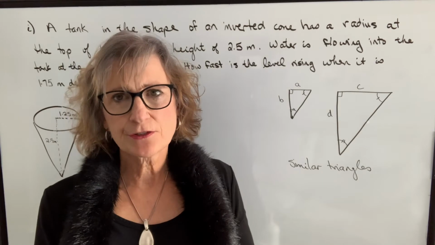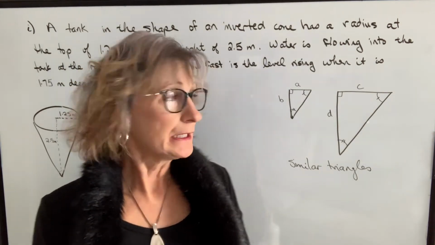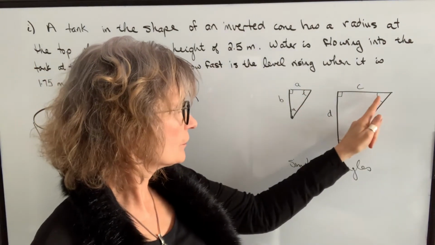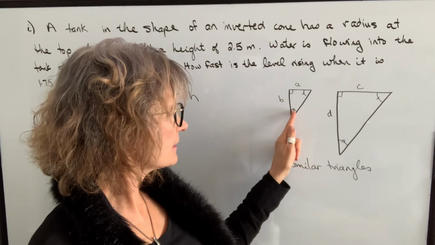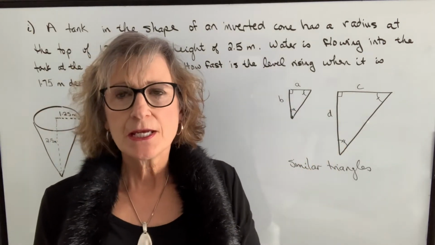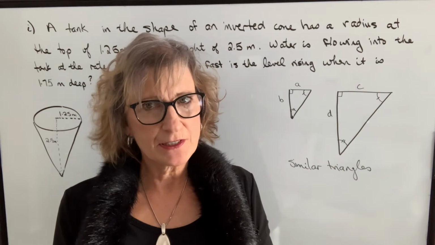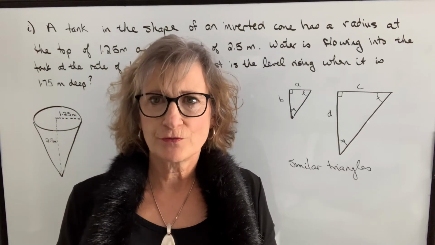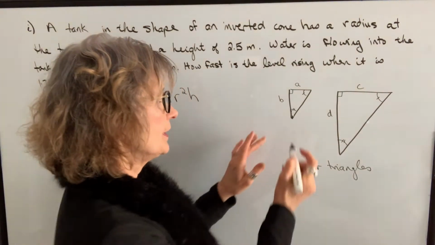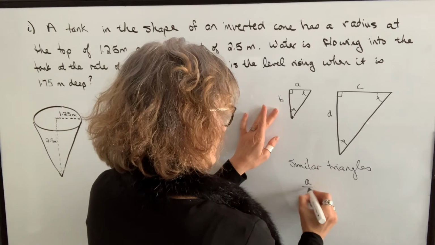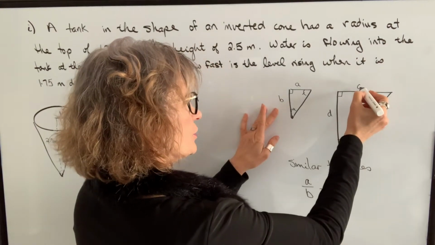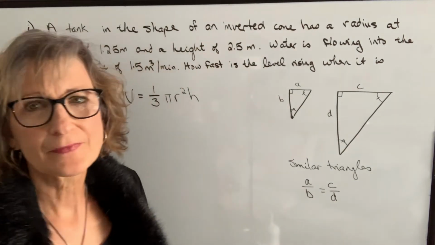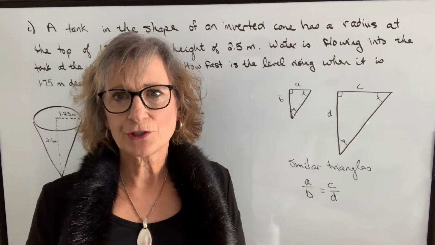Two triangles are considered similar if all of their angles are equivalent. So I'm going to make this a right angle in both of them, and then that's just the notation for equal angles there, and then that's the notation for those 2 angles being equal. If you have 2 similar triangles, they don't have to be the same size, just the angles have to be the same, then there's a relationship between the ratio of the sides. And that ratio, for example here, A to B will be equivalent to the ratio in the other similar triangle, C to D. So that's something I can use in this particular example.